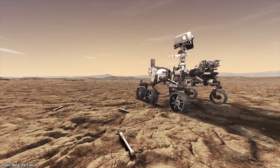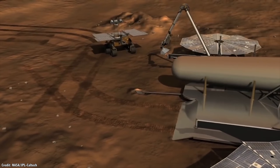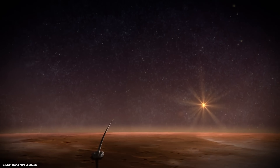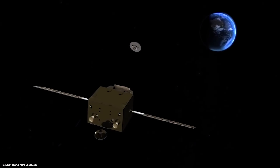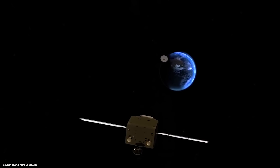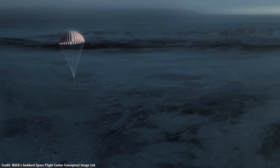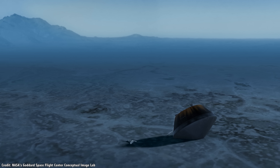The final category, Category 5, is for sample return missions, where a portion of the spacecraft comes back to Earth carrying a piece of another world — for example, an upcoming Mars sample return mission. The concern is twofold: first, to ensure that any samples brought back to Earth don't back-contaminate our planet; but also to minimize the chance that life on Earth will infect the sample and make it difficult to know what came from space and what didn't. In the most extreme cases, every part of the return mission needs to be completely separate from our local biosphere, fully contained, and if a non-terrestrial replicating sample is found, it has to remain contained forever.